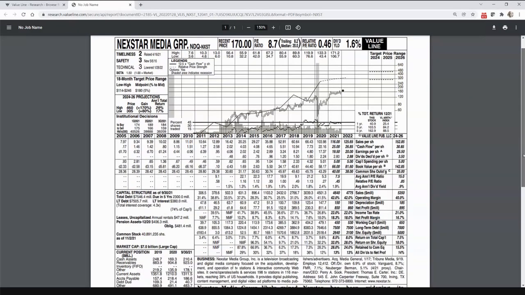The second question I have is from Daniel, asking about the P/E ratio and the reason for it being different from other sources that he's seen in the past. I could answer that by saying that the P/E ratio in this case with Nexstar that you see in the top band there, the P/E ratio of 8.7, is calculated by using the 6 month forward and the 6 month past earnings for a 12 month earnings calculation, and that is divided into the price. I think it's common for other sources to use either a trailing estimate or a forward 12-month estimate. So that might account for the discrepancies that you see.